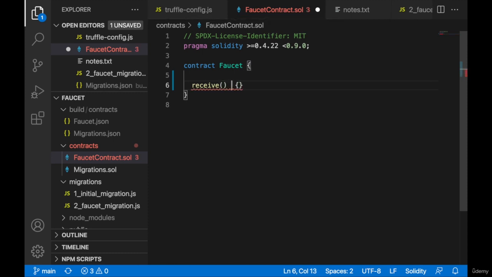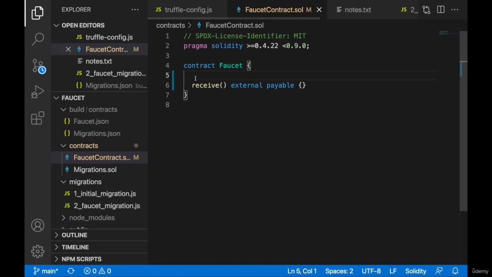You will mark this function as external, which basically means that you can call it from outside. I'll go into details later. It's also payable. So whenever you are making a transaction that contains value, basically ether you are sending in a transaction, and you want to receive this value, you need to mark your function as payable. So when I'm making a transaction and calling a specific function, then I can receive the ether.